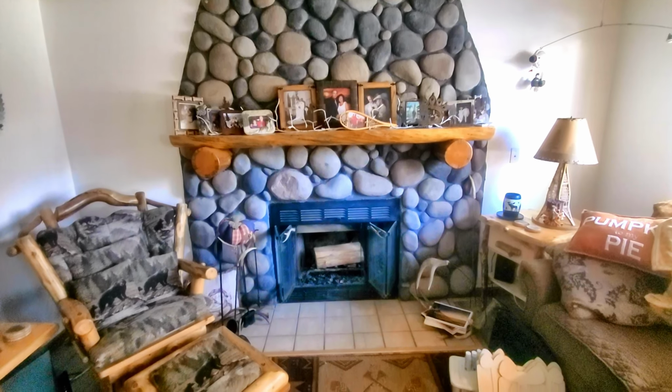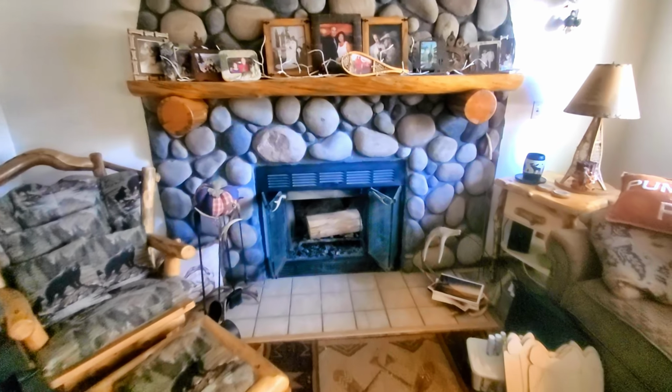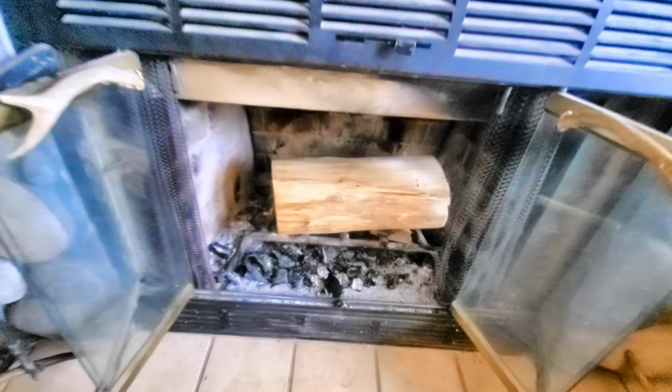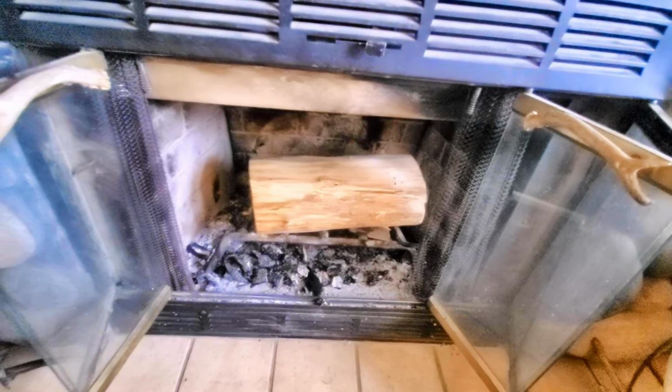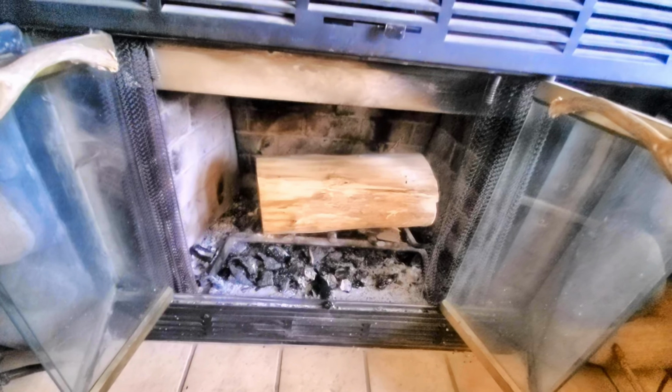So again, this is the log that we are anticipating using during this project. It's just a piece of wood that we had cut from our backyard when one of our trees had fallen down, and that's the starting place.